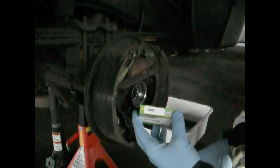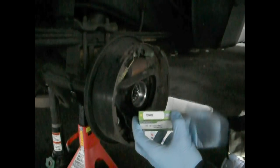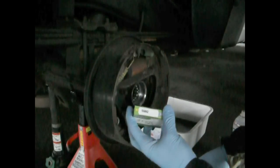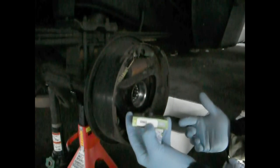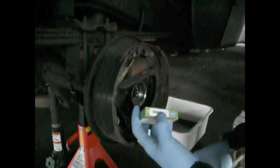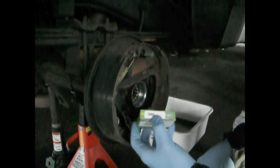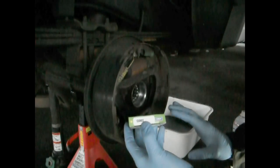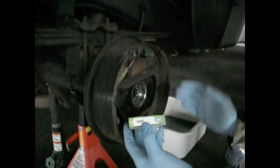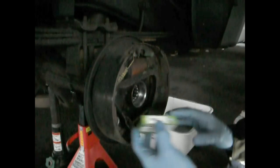Anyways, the seal that comes in is also incorrect from TIMKEN. This is from Napa. I needed to buy all my replacements from there because it would have taken too long to get from TIMKEN. The proper number is 13992, and whether you buy TIMKEN or SKF or whichever, they're the same number. That's what fits the 4.0 Ford Ranger with an 8.8. The TIMKEN one was a different number again. You need to make sure you get the 7.5-inch axle, 7.5-inch ring gear, or else it won't fit this guy.